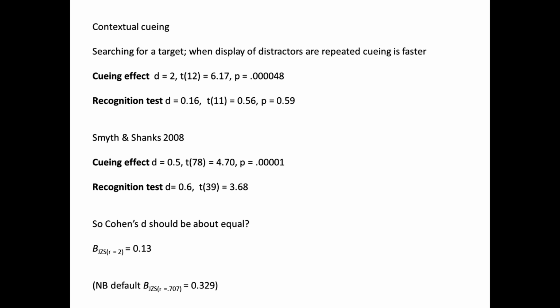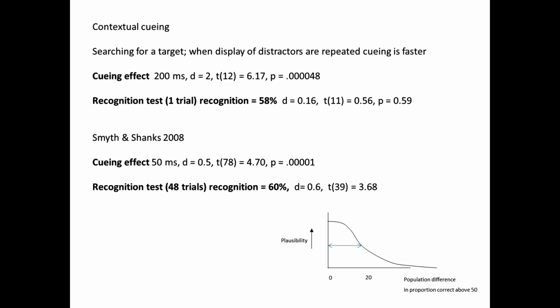But there's a problem here, and I'll illustrate the problem by telling you something that you didn't know, which is the number of trials. On this original recognition test, there was one trial. In this Smith and Shank study, there were 48 trials, and the performance was 60% in terms of raw scores, not Cohen's d. And the performance here was about 60% in raw scores. Now, this is why it's important to use, I reckon, raw effect sizes. Because a Cohen's d is a measure of signal relative to noise, and sensitive to things like number of trials. You change the population value of Cohen's d by changing the number of trials, something that's theoretically irrelevant.